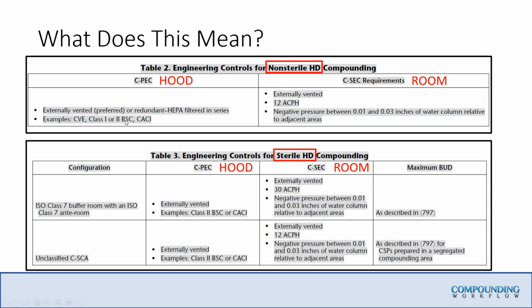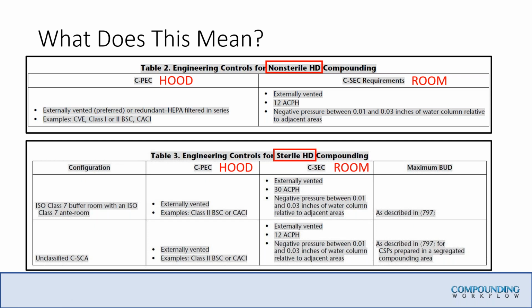And then I'll even show you what some of these hoods look like and how we would connect those to the external exhaust system and why and when you would want to do that. Now, externally vented on the room, that means out of the building. Now, in the chapter, it doesn't actually say out of the building. So we kind of have to step back and do a little bit of deductive reasoning and say, what do they mean when they say externally vented? The interpretation is out of the building and at 12 air changes per hour. That means, yes, we're going to be pumping perfectly good air out of the building.